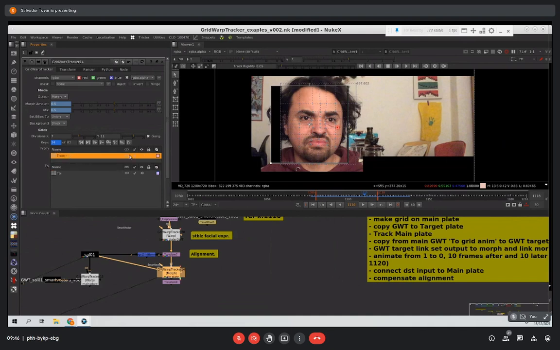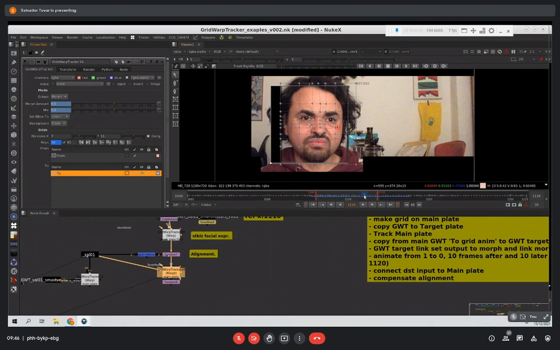What you can do is unlink both of them and erase the values from your source grid, with this button here. You can add a keyframe just as a reference that this is your reference frame 1110, and basically that's it regarding the grids.